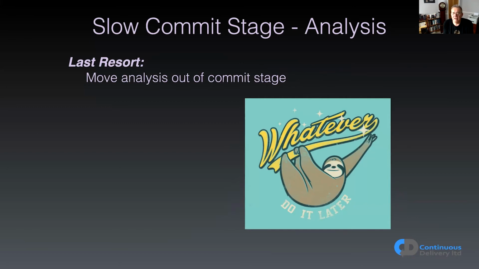So one of my preferences in terms of analysis tools, at a minimum, as part of the commit stage, I like tests that assert my coding standards. So that if I commit a change that doesn't meet my coding standards, the change is rejected by the commit stage. And you can do that with tools like lint or FindBugs or Checkstyle in the Java world, those sorts of lightweight analysis tools. The more complex things that do a deep analysis of your code, Coverity or Sonar, those sorts of tools, may be too slow, and if you value the output of those, you may need to move them out of the commit stage.